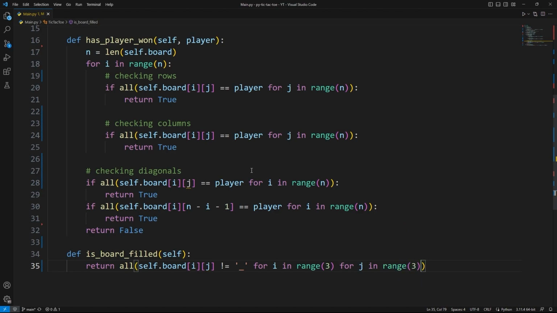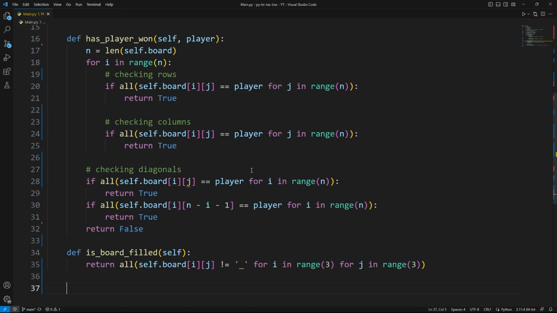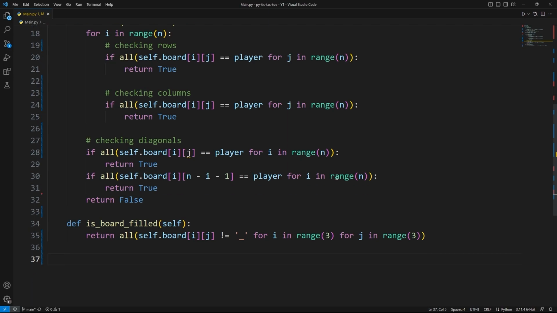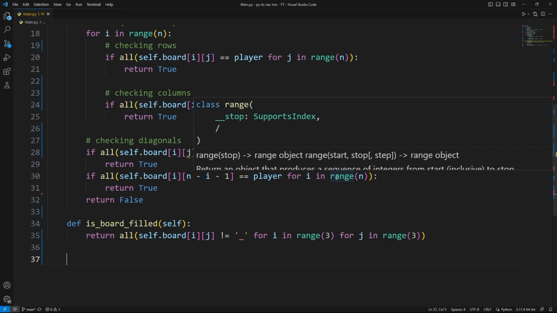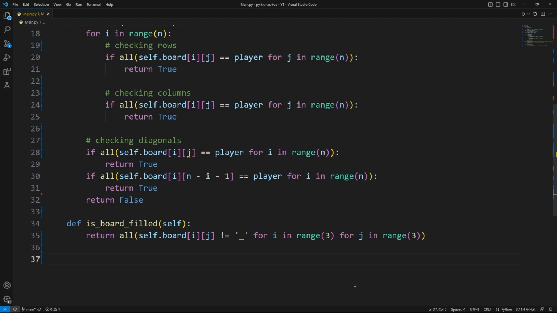All right, and then I need another function to swap the player turns. That would simply take the current player, whether that is X or O, as input, and return the other player symbol. I will use that to alternate between players in the game, because if one player plays his game, then the next turn would be for the other player. So I have to use a function for that. Obviously you can use that in your main function, but the professional way is to use different functions for different functionality. So I'm simply going to use a new function.